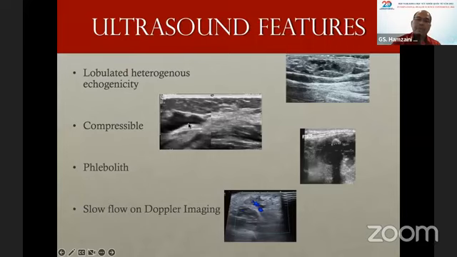See this one, this is the lymphatic, this is a venous malformation. This is without compression, and this is with compression, and a phlebolith, and then there is no color flow. This is the flow within the adjacent vein, and also the flow within the lesion. The flow is usually venous flow.